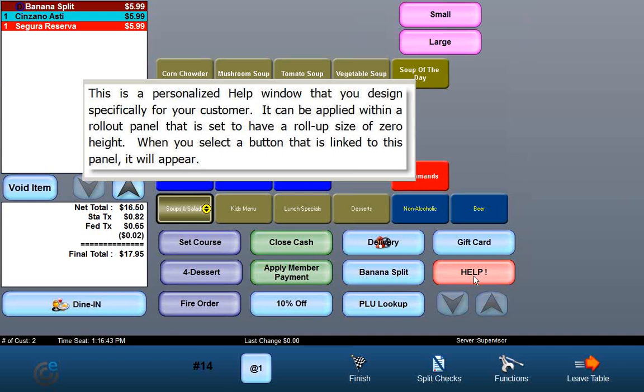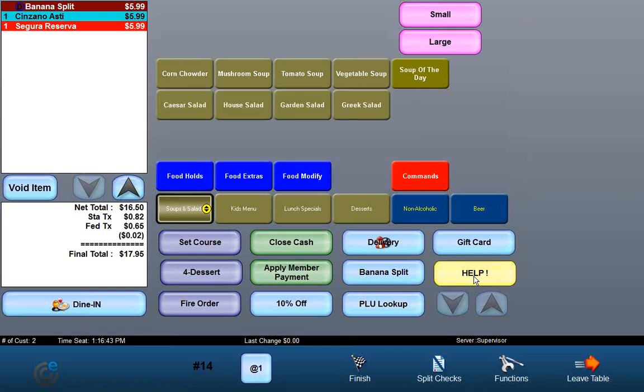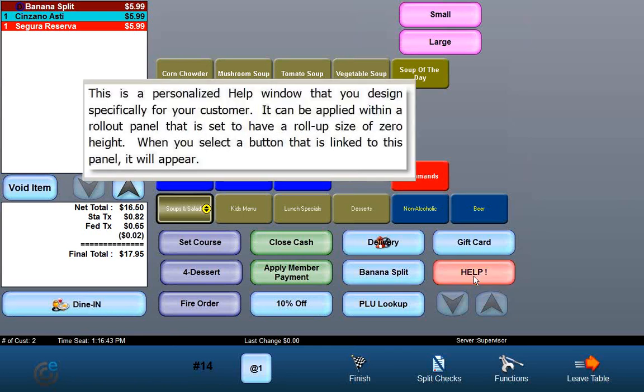So, just as an example of what you can do, I've created a personalized help window for this particular screen. This is my own help, not like the system help within PixelPoint. I just created this text. I could throw in pictures and all kinds of stuff like that as well. I can put in hyperlinks to different external things and so on. Then when I've got all that in there, you put it into a roll panel, you zip it all up to the smallest size, and then you can link it to a function button. That function button will then activate and deactivate that particular rollout panel. So, great little things like this that you can do with the system.